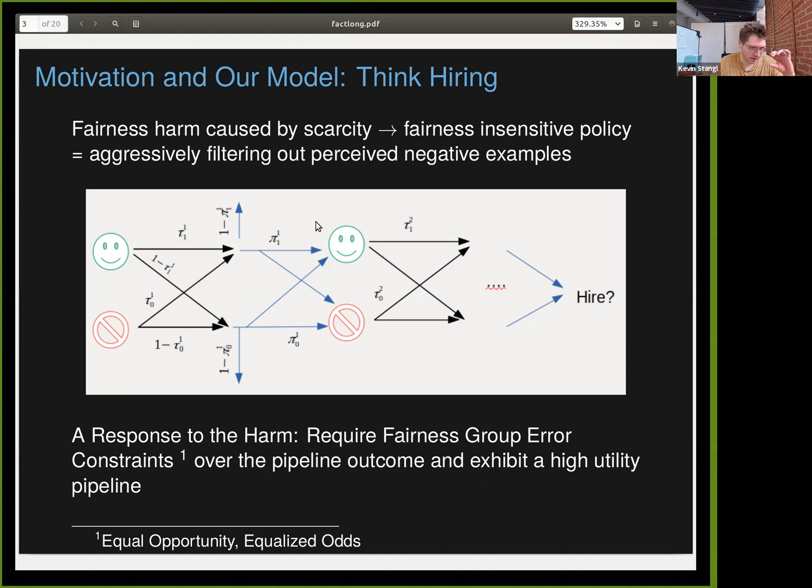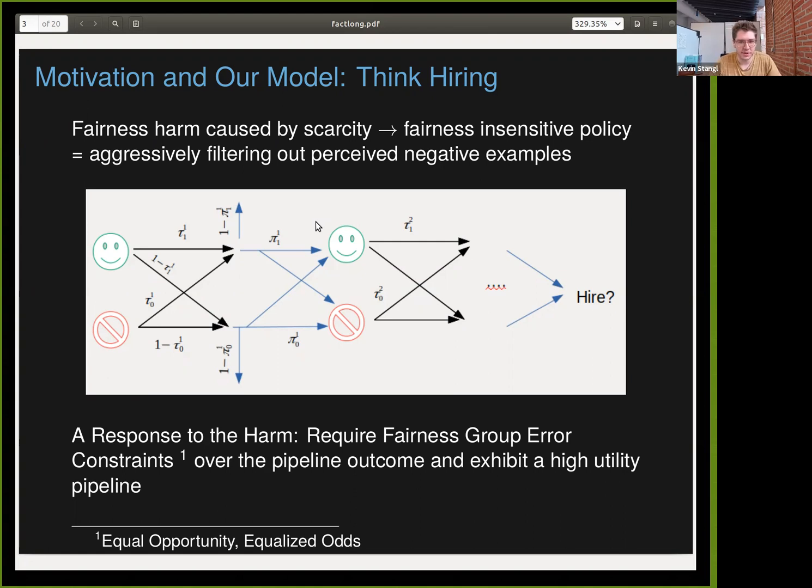And the pool of people who passed the test is presumably more enriched with positives, but there may be some true positives in the negative pool, and you need to decide whether to promote people who passed and failed the test, respectively, to the next test stage. And you keep doing these test stages and filter people out.